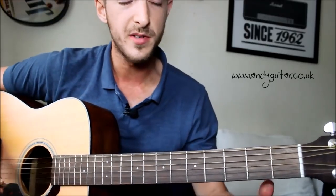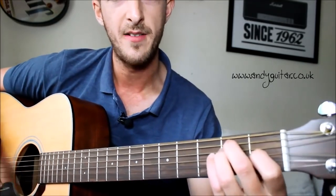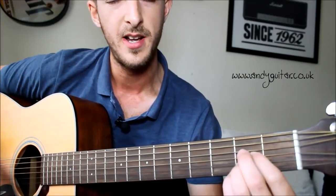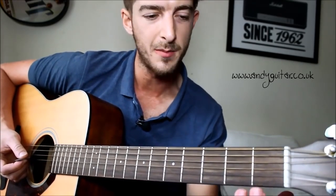In the heat of the moment with songs, finger placement is often the first thing to go. Taking just the first three chords in this beginners course — with an E chord, everything should be as far over to the good side as possible. Your first finger will be at the other side so that one needs a little more pressure, but the other fingers as long as they're right on their tips should all ring out fairly easily. Using a capo, which we've just covered in the last lesson, can really help squash the strings down and make everything easier to press, especially if your strings are high off the fretboard.